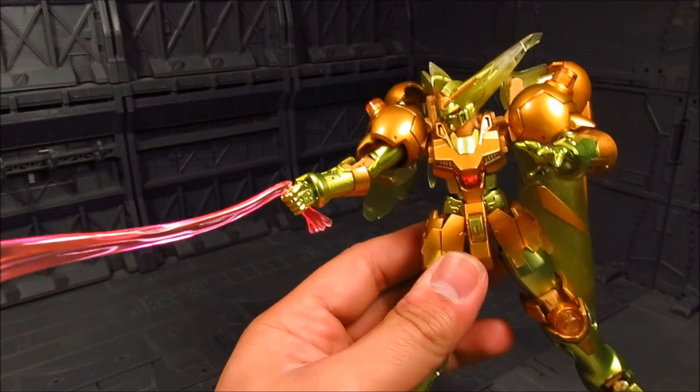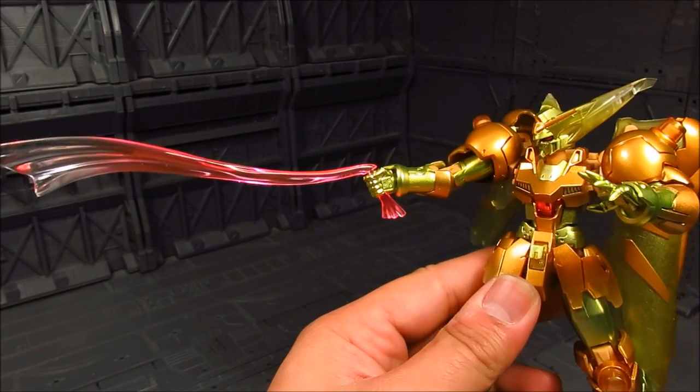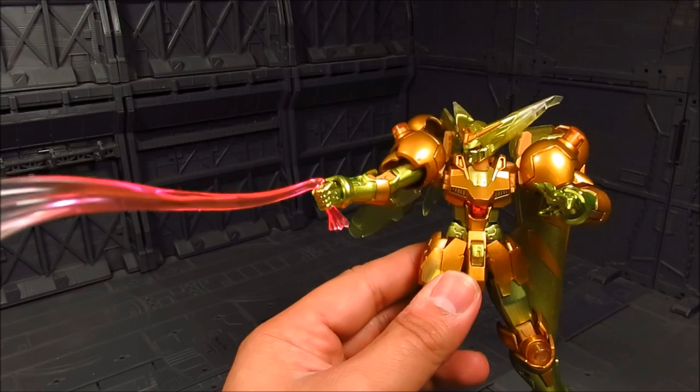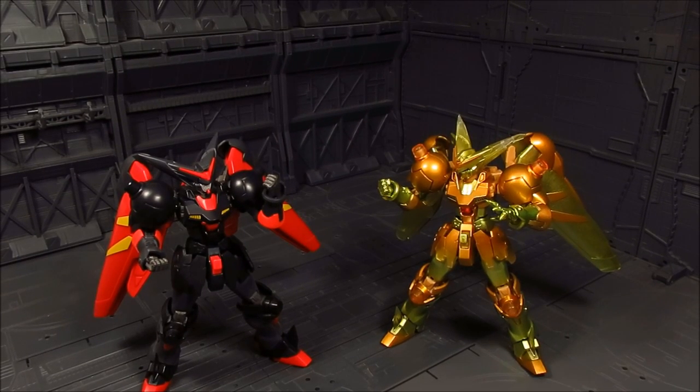Definitely a lot of hands that you can use for different gestures, different attack poses, and definitely quite nice. And that concludes the review for the Hyper Mode. It's amazing. I really like it. The effect parts are quite nice. The clear plastic painted on, yeah, that's amazing. And for me, even though I'm getting a recolor, it's a little different. I like the effect that they've done with this particular one.